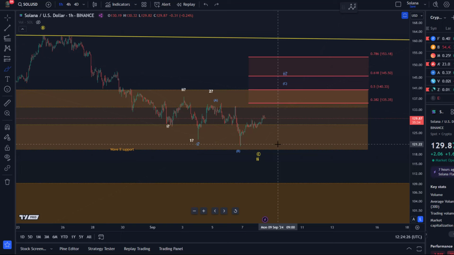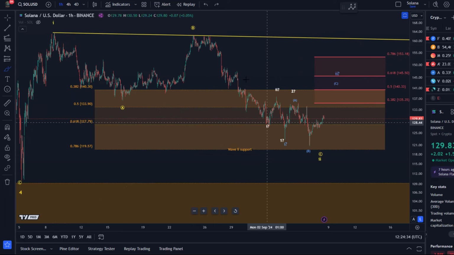I mean, if the bulls make a comeback, I've been saying that now for a few days, then they should do it from here, because we are now very, very deep in support. And there's no point in doing micro counting of the yellow scenario. The Fib levels give us more clarity.